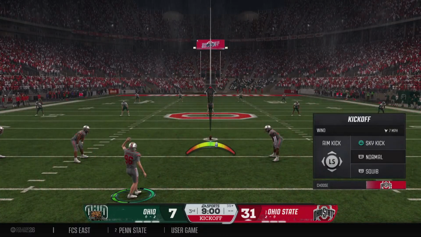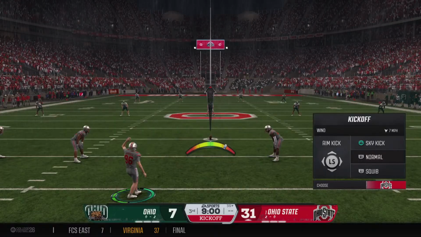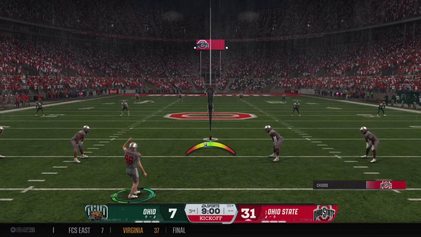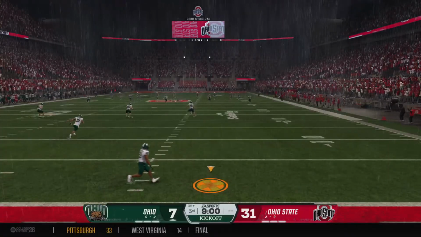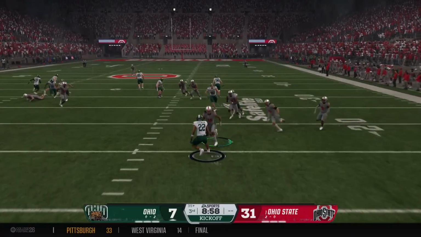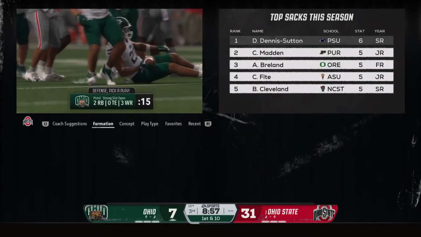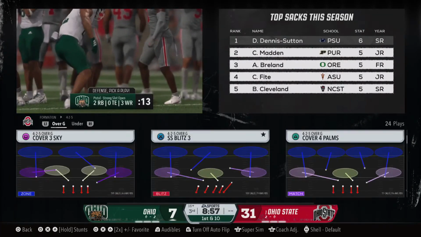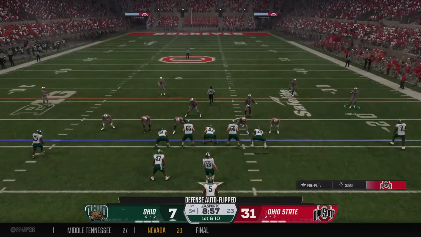The Buckeyes will try to kick this one deep to get things underway in the second half. On the move from inside his 5. Nice job by the kickoff team. Everybody stayed in their lanes, and they'll stop him at the 16. Ohio U ready to go back to work on offense.